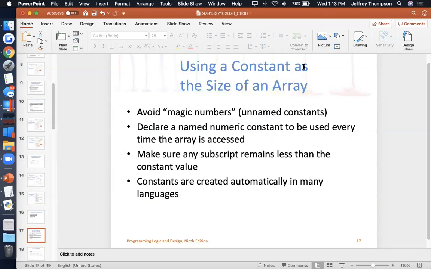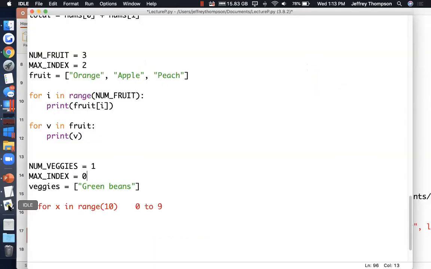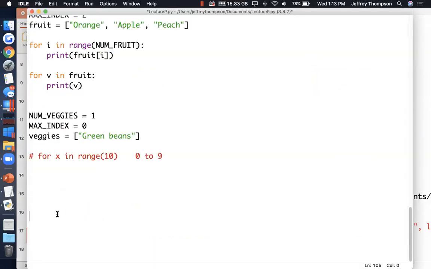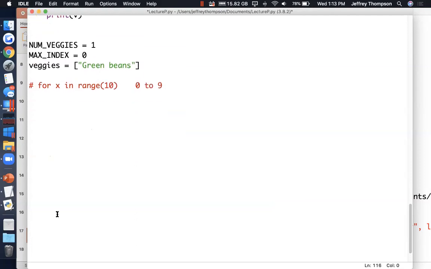So, using an array constant as the size of an array. Avoid magic numbers, unnamed constants. What does that mean? Well, if I'm way down here at the bottom of my code and I say, for x in range 5, and then I do something with it, you don't know what that 5 is referring to.